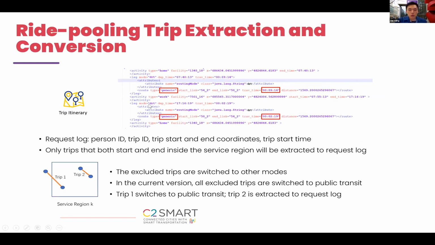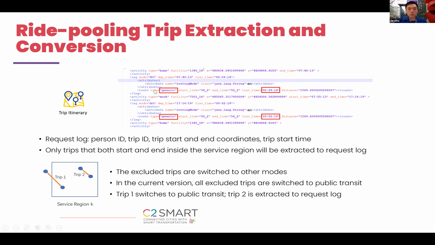So this is a quick snapshot of the trip itinerary after running the initial MATSim run. In here, for the DRT service, which stands for the ride pooling service in our case, the route is shown as generic, because we are using teleportation as the mode.